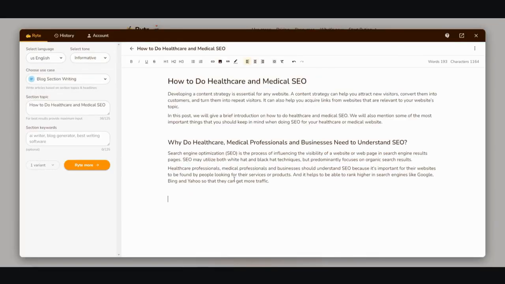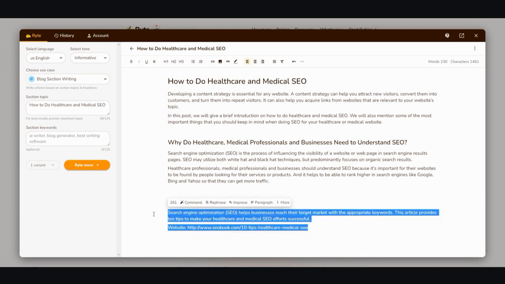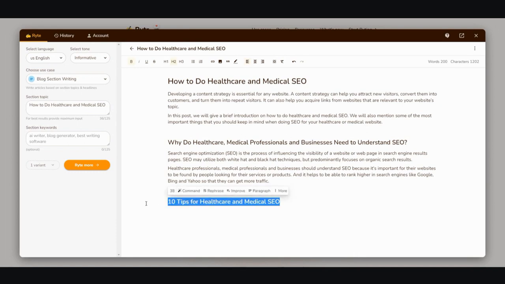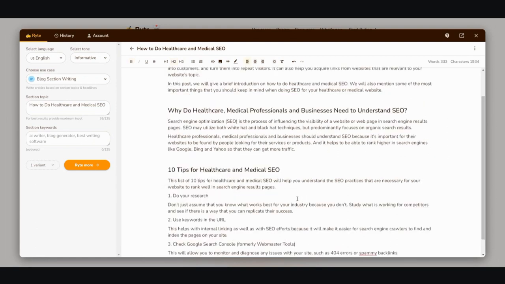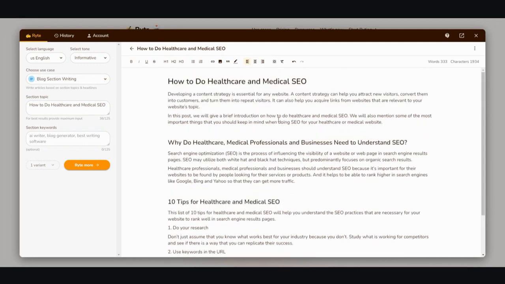Right here. All right, and if you don't like it, let's say this is a bit too short, all you have to do is delete it and do it again, and let it work its magic. It does take time and you get something different, okay? And that's basically it. So let's see how readable it is.